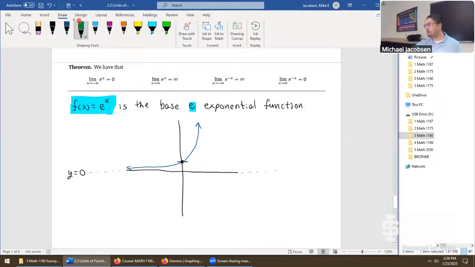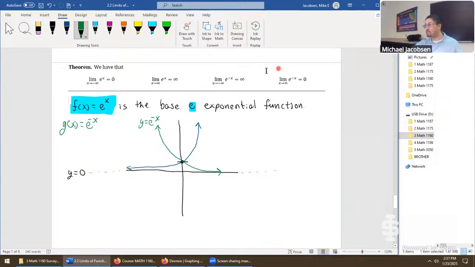Let's put in the next one. Because we have power negative x here, we also have, let's call it g of x equals e to the power negative x. This is really just a transformation of functions. The idea is you swap x with negative x, that's just a reflection across the y-axis. So we take this blue curve, imagine you folded this paper across the y-axis, and this is the plot you would get. So e to the power negative x comes through in this way. Now we have two graphs, but 4 limits to consider.